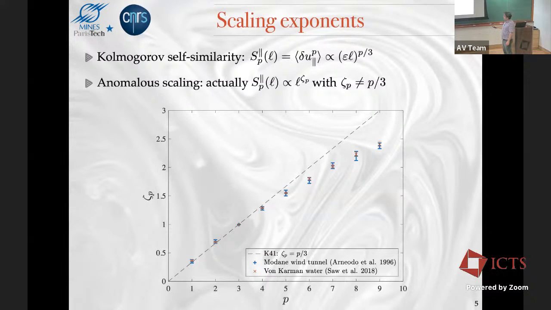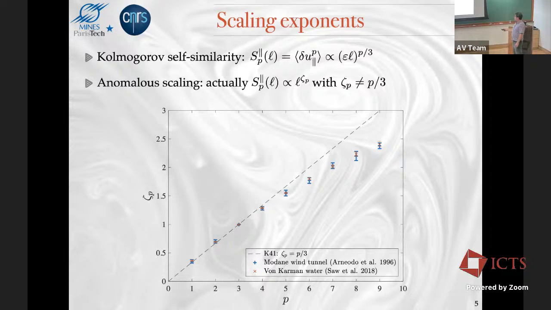Of course, when p equals 3, they all collapse to 1. This is the consequence of this exact four-fifths law. But if you look at different moments, there is a deviation. For p equal 2, it's not exactly 2/3. It's a bit above. Of course, it's very slight, just a small amount above, but it's above. And of course, the higher the moment, the stronger the deviations that you observe. This is the fact, I mean, the data.